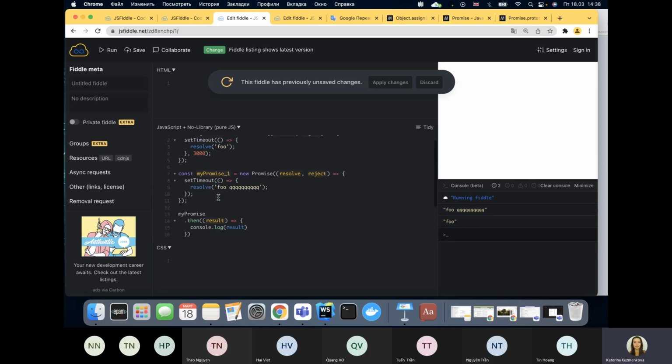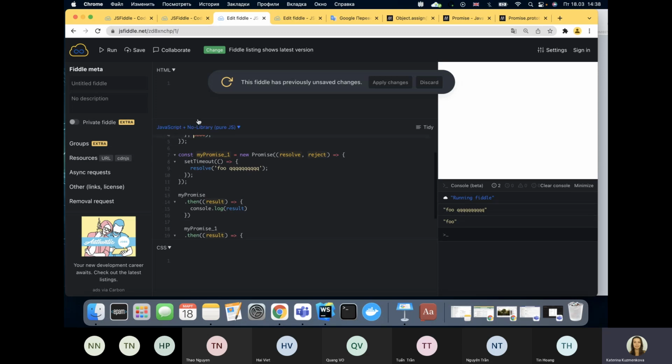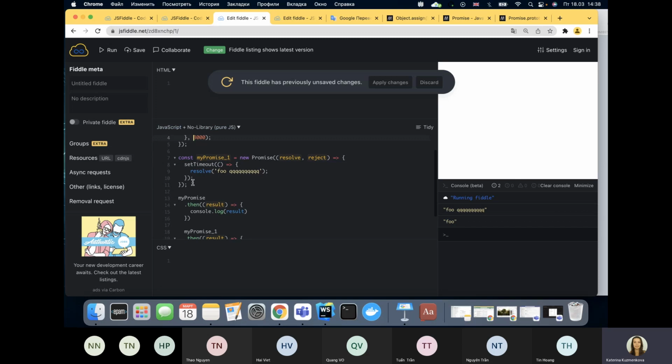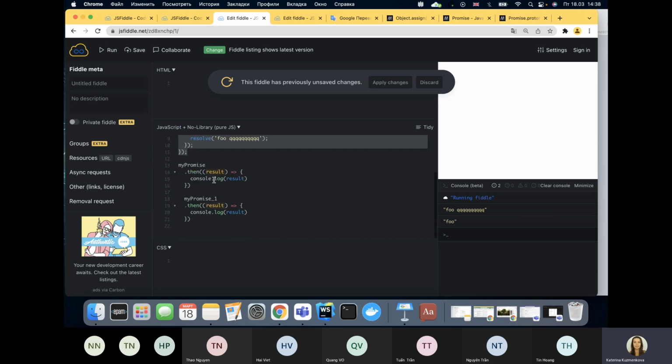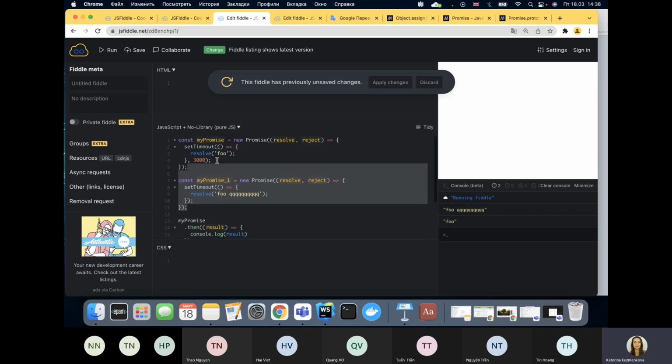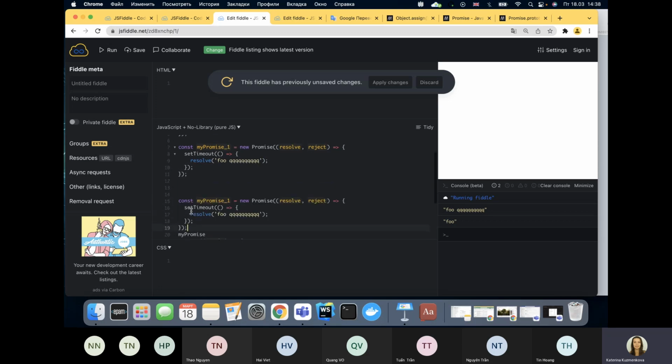Why is it happening? Again because of this delay. No matter how many, even if here there are 10 promises and I call all of them 10 times, if they have different delays, it means that, for example, I will add a sort delay or sort promises, and here I set 2 seconds.